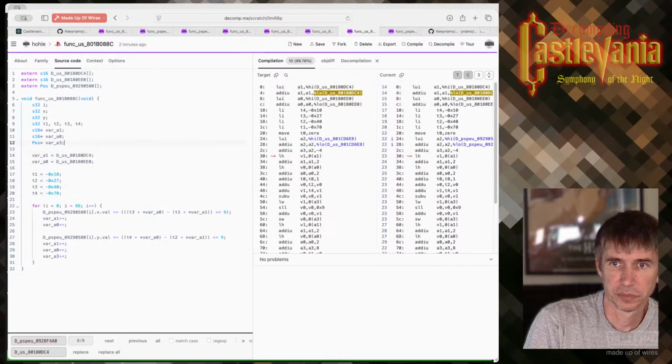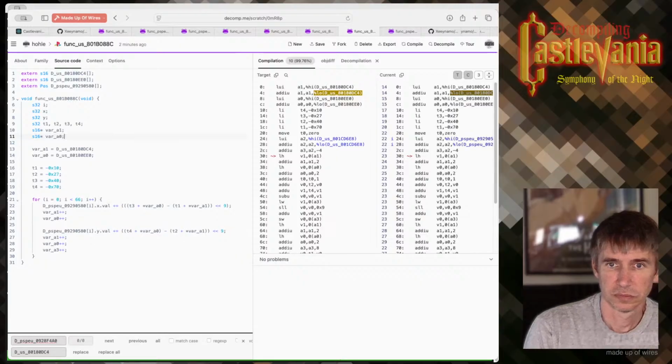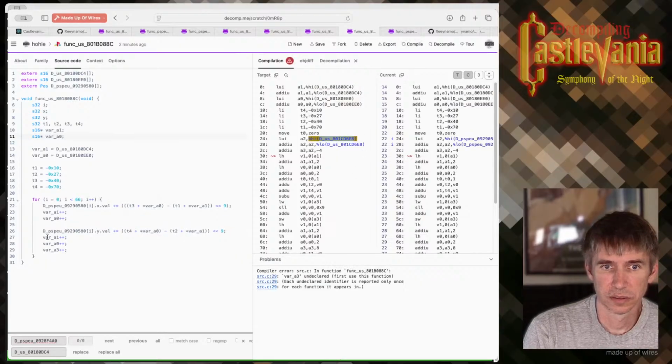Is that a match? It looks like it. It looks like it's not.